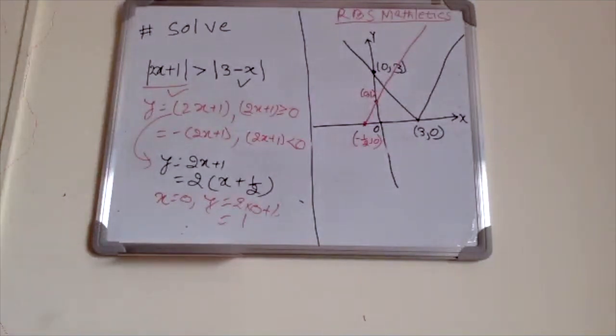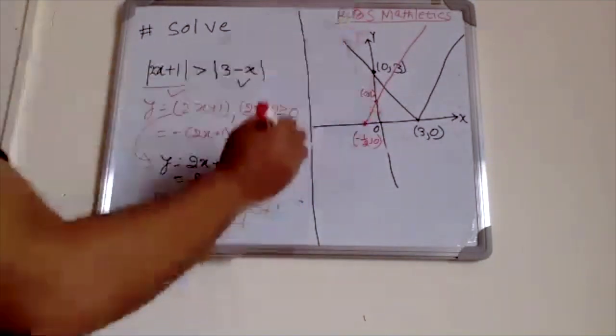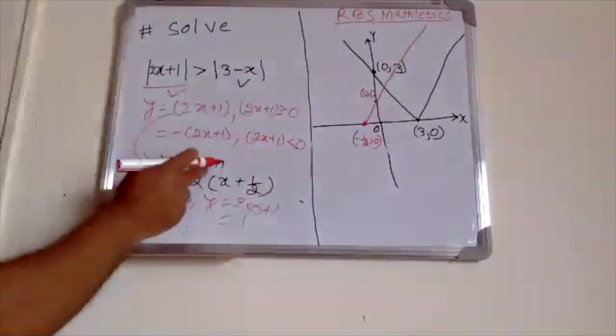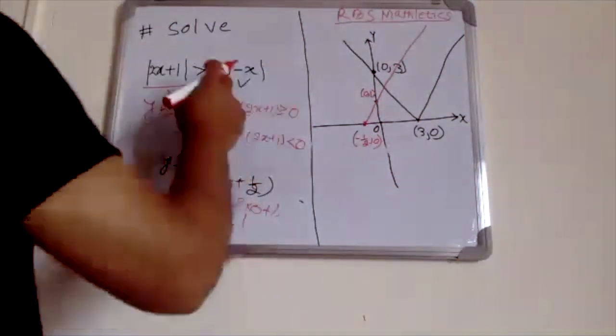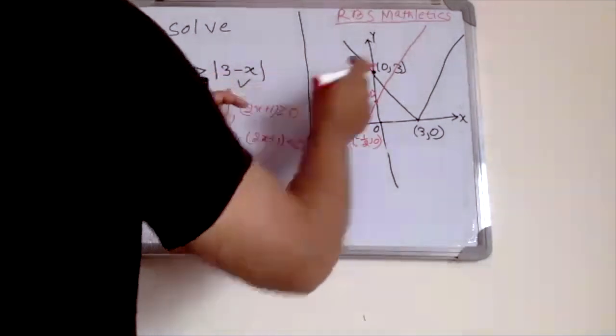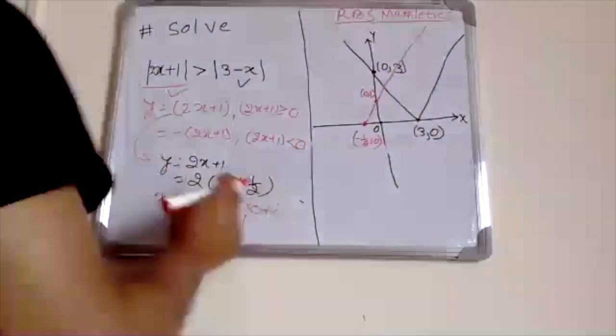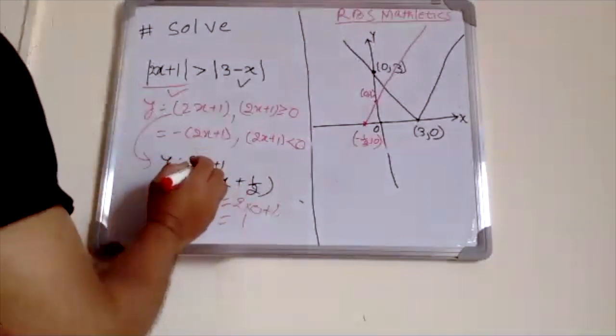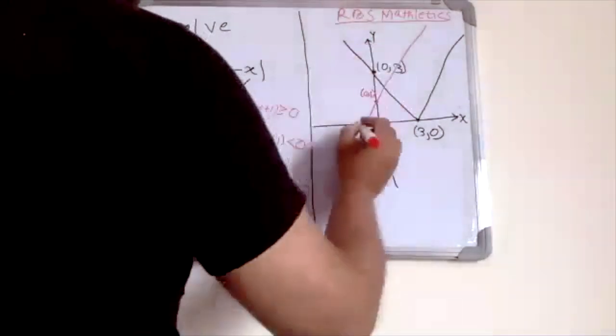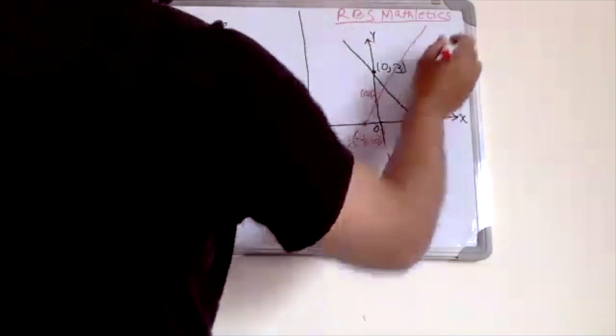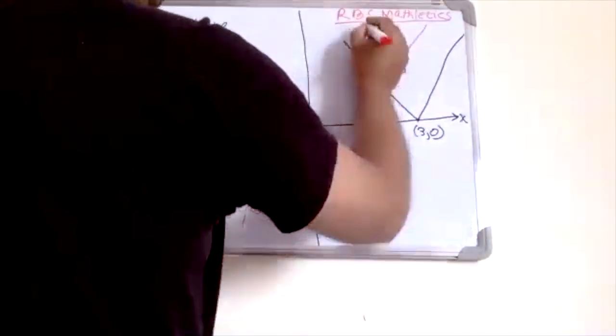Now what about the other V graph? You can see here, it is the equation of the second part of this inequality, represented by the dark graph here. As the coefficient of x is more than 1, it will be closer to the y-axis than the other graph. So your graph will look something like this.